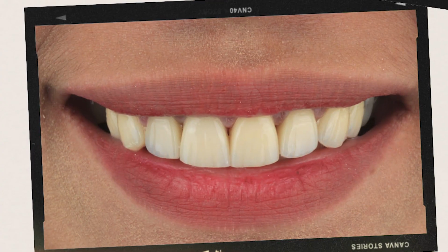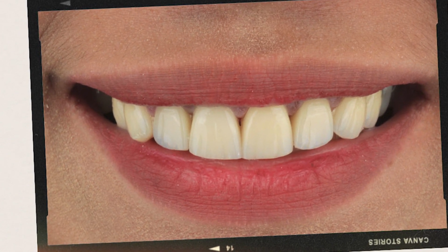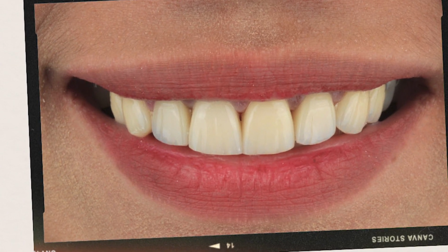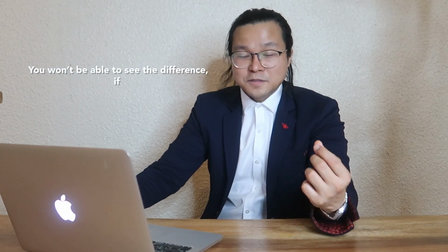And also the collapsed premolars look way better because we added volume. Also, it looks really natural na ngayon. So during that try-in, Ivy actually was amazed at the result kasi she's expecting that the crown is a bit bulkier than the veneers. So hindi niya inaakala na it would be the same, na identical to each other, that it looks really natural. So that's one of the tricks now in ceramics. You won't be able to tell if it's veneers or crowns.